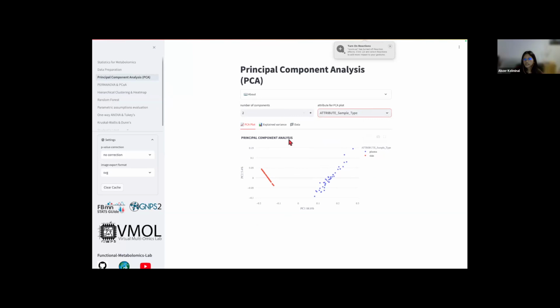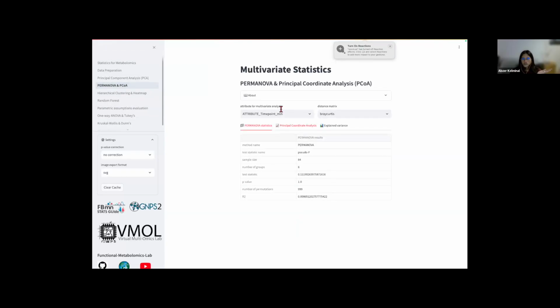Okay, so here we can already see that 88% of the separation of this data is based on the attribute sample type, the x-axis, the first axis, and we could see a nice separation between skin and the plasma samples. We could also do PCoA, principal coordinate analysis, which is similar to PCA, but uses different distance matrices to calculate the distance between these samples.